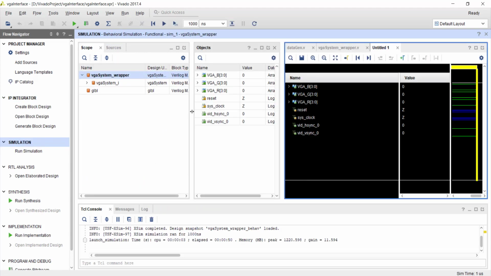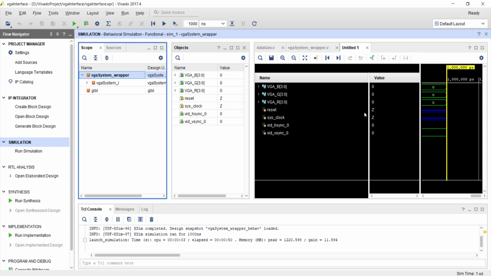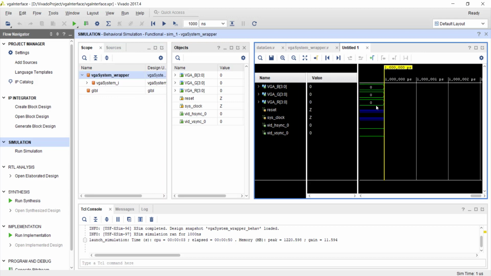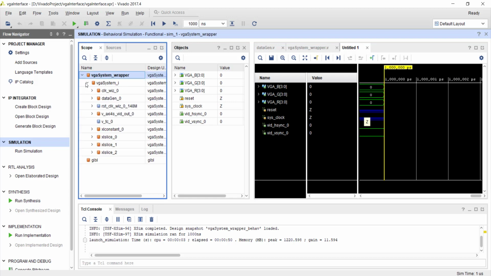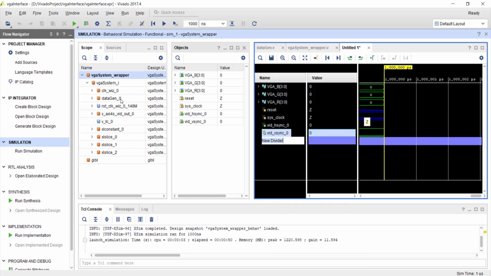Okay, it has completed the compilation, and let's add signals to the waveform. So these are our top level signals, but let's also see how signals are going into the IP core, and also we can just expand. Let's see our clock gen circuit, whether it's giving proper 148 megahertz, we can see.